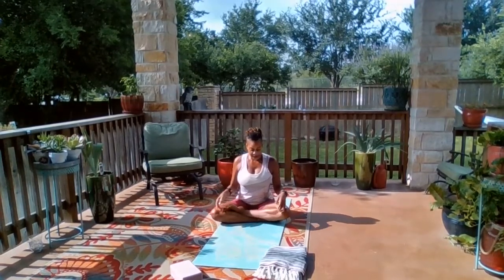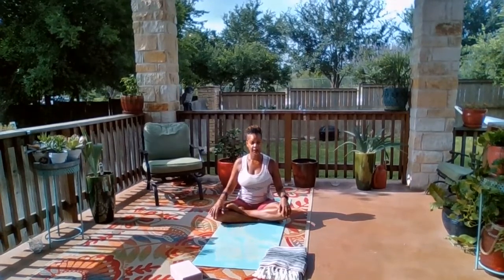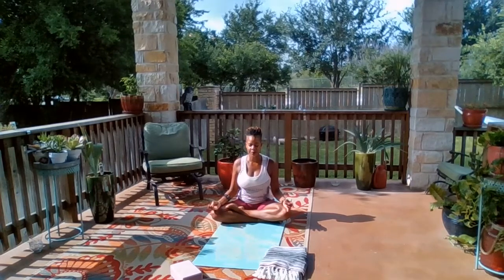In that position, go ahead and place the hands on top of the knees, either palms touching, or you can send your palms up toward the sky, just to make sure that you're getting maybe more grounding, more energy from the earth, from the sun. From here, wherever you are, you can go ahead and close your eyes. We always start our practice with our breath, with our first pose.